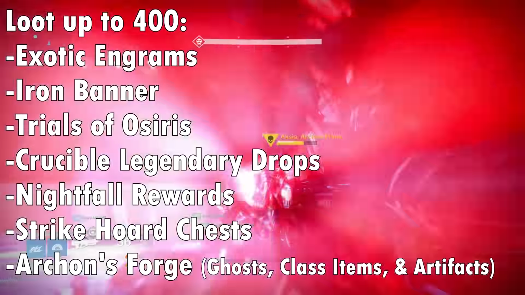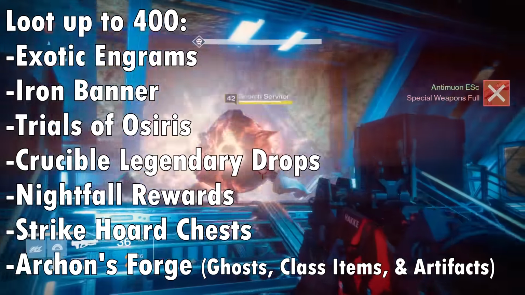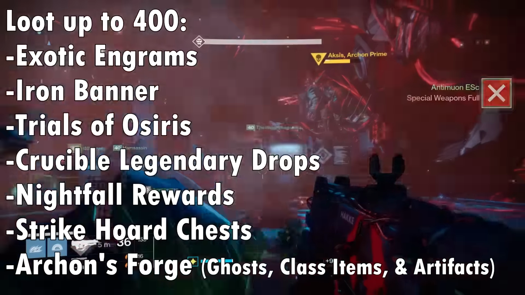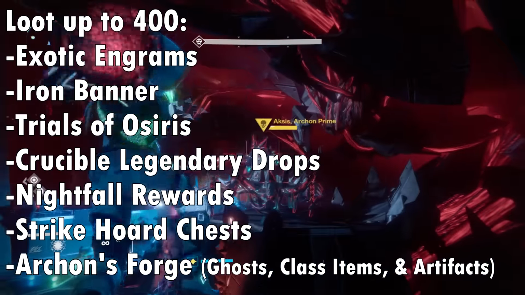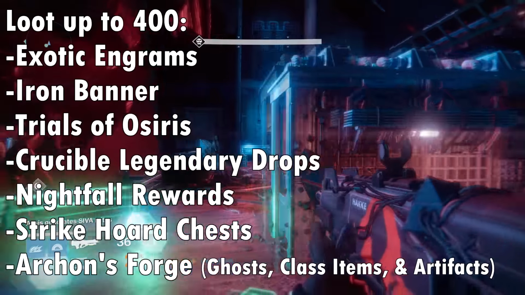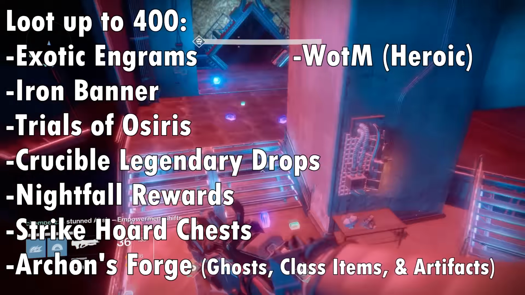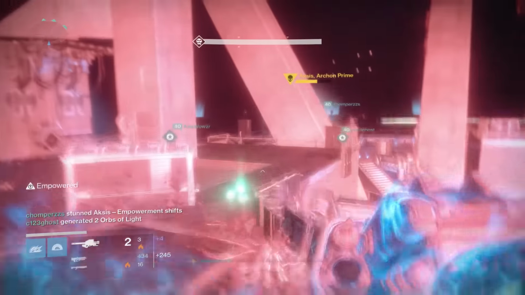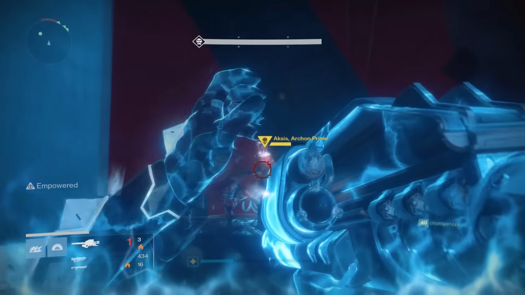Next, we have the Archon's Forge again, but this time specifically for Ghosts, artifacts, and class items. Those three things can drop all the way up to 400. However, the rest of the gear, boots, and other armor, and the weapons can only go to 385. And lastly, of course, we have the heroic mode for the Wrath of the Machine raid. So that is the new roadmap for how to reach the new maximum light level of 400.